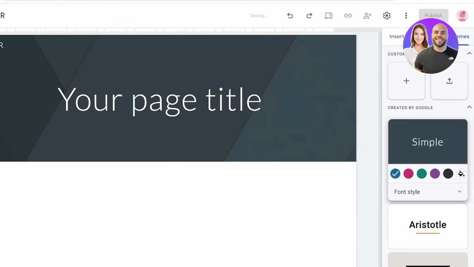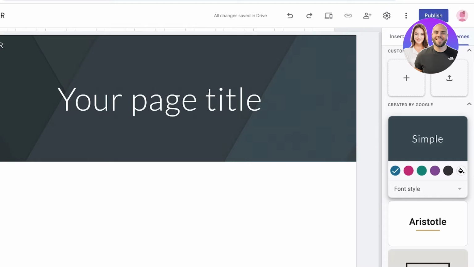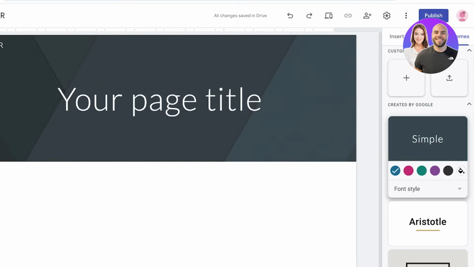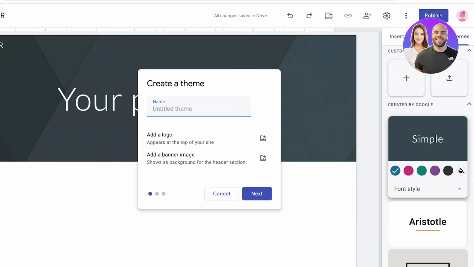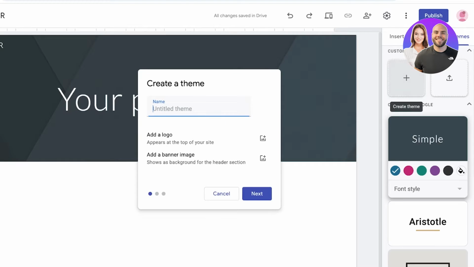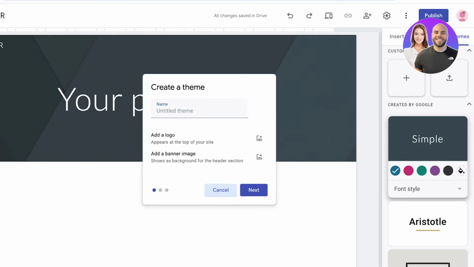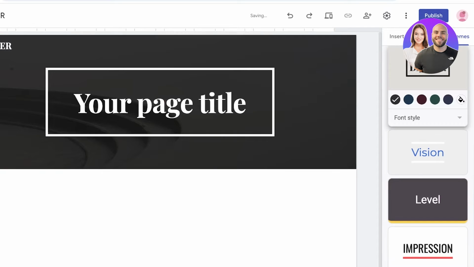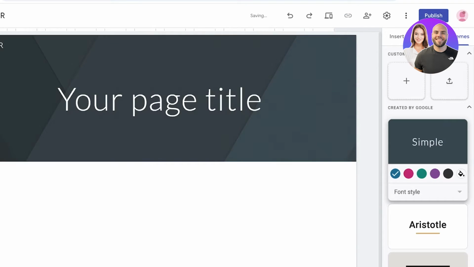However, if you want, you can also go into themes on the right and then click on create theme. Google has introduced this new feature which allows you to set your own theme, so you're able to get your brand colors to be cohesive throughout your website. You wouldn't have to manually add each individual color or accent color because you would set them initially. And there are some pre-built themes already, so you can pick out a theme from here as well if you just want to use one of the Google themes.